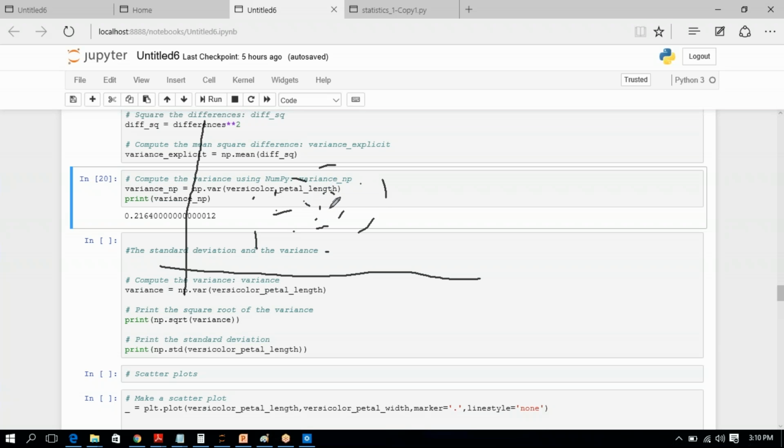Here is the data. The central position is like this, and this is the average value.